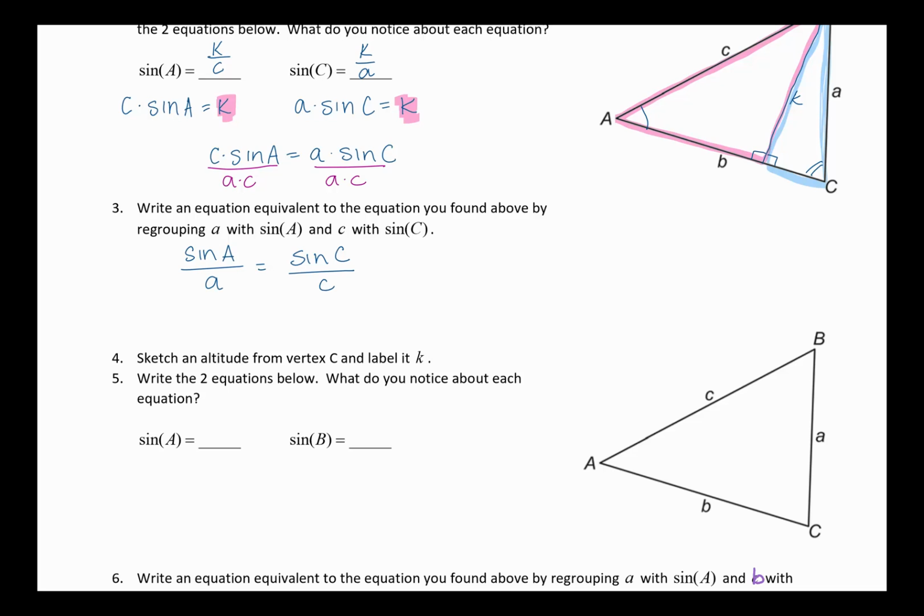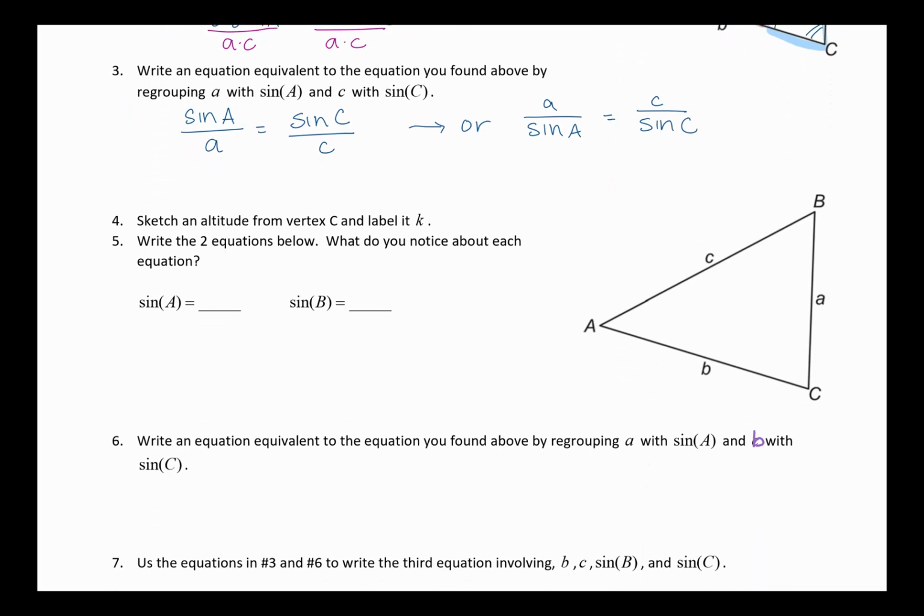Now that we have that, we know that this is part of our law of sines, and we're going to develop the other part in a second. But I also want to point out that it can also be rewritten as A over sine of A is equal to C over sine of C. They're both equivalent depending on how you want to write it, just because they are ratios. We can write it with the numerators or the denominators, it doesn't matter.